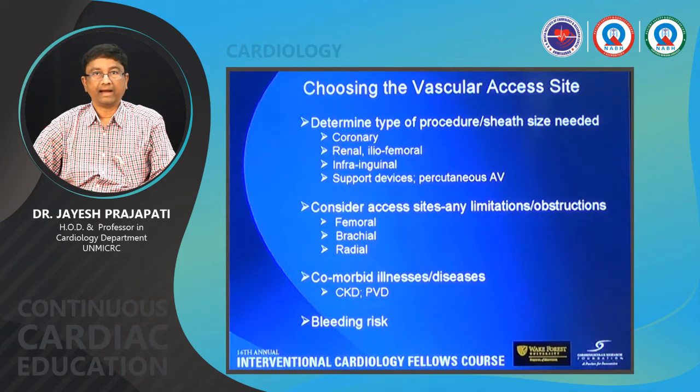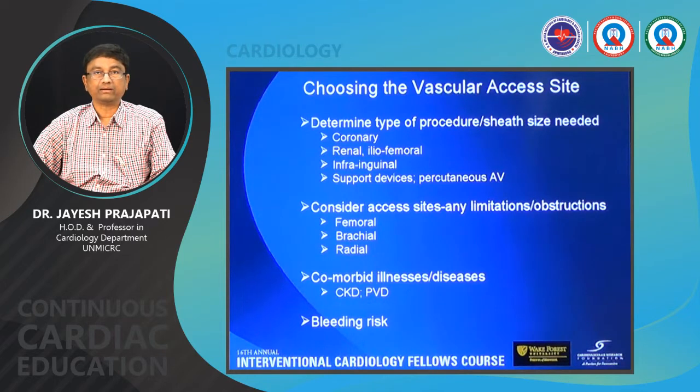Like radial, nowadays because of expandable sheath available, Terumo one. So where we can take even a 6 French outer, and it's a kind of expandable sheath. So 6 French puncture can give a right to a 7 French catheter insertion is possible.